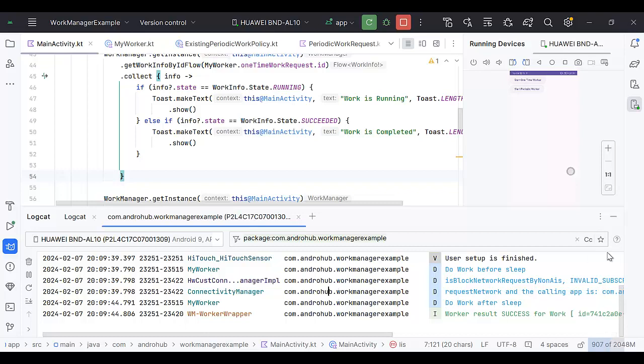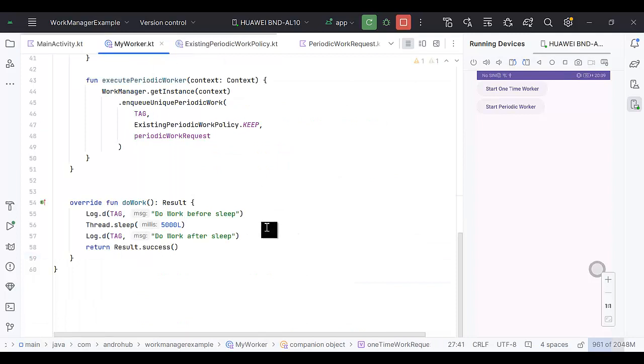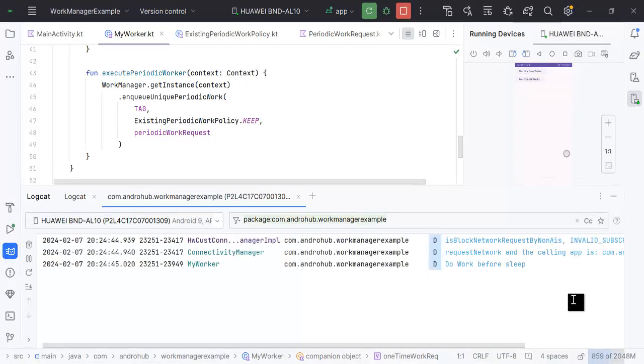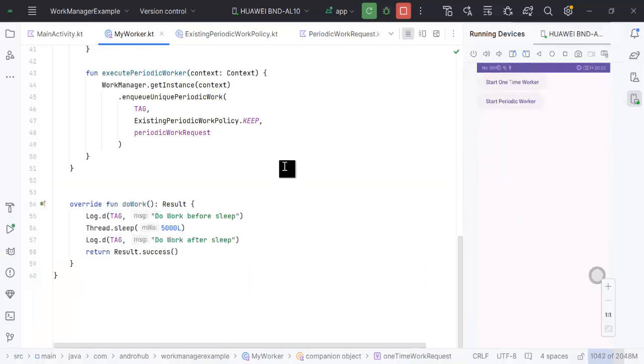So to check whether the worker is going to execute again after 15 minutes, we have to wait for 15 minutes. I just cleared my logcat to see whether it updates after 15 minutes. So after 15 minutes, the job has started and it has been completed with the proper logs in the logcat.